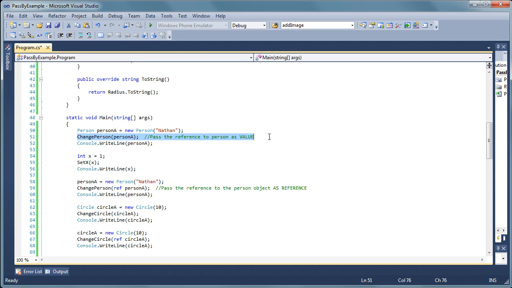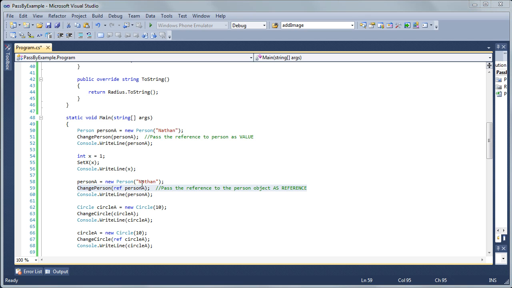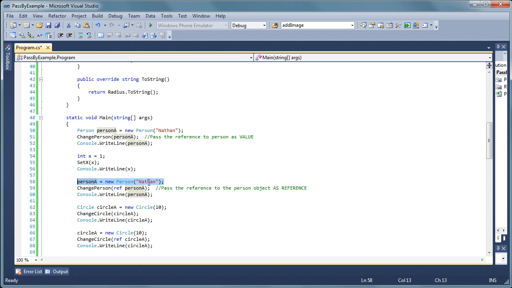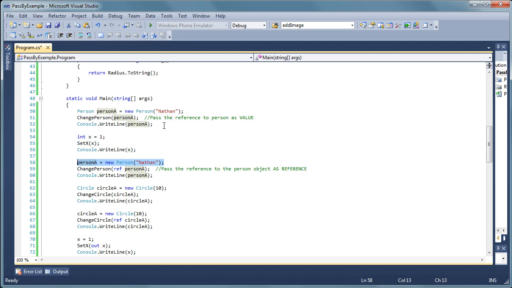If you want to change the initial reference, so if we want to change person A to something else and do some more logic, you want to use the reference parameter. Because if we change the parameter in this method here, it will be changed in this main method here. It'll be changed in the caller.